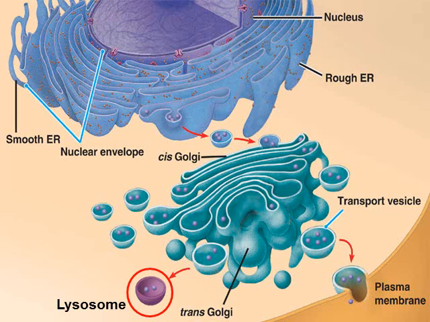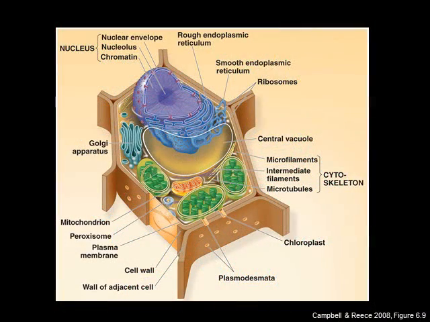The nuclear envelope, the endoplasmic reticulum, the Golgi apparatus, the lysosomes, and the vesicles are all part of what we call the endomembrane system, which means membranes inside the cell that work together. Another component of the endomembrane system is the vacuoles, which are membrane-bound bags larger than vesicles. Vacuoles actually play a variety of functions in different organisms. For example, in plants, a large vacuole called the central vacuole often fills most of the living space in the cell. This central vacuole can hold food reserves, waste, pigments, or poison.